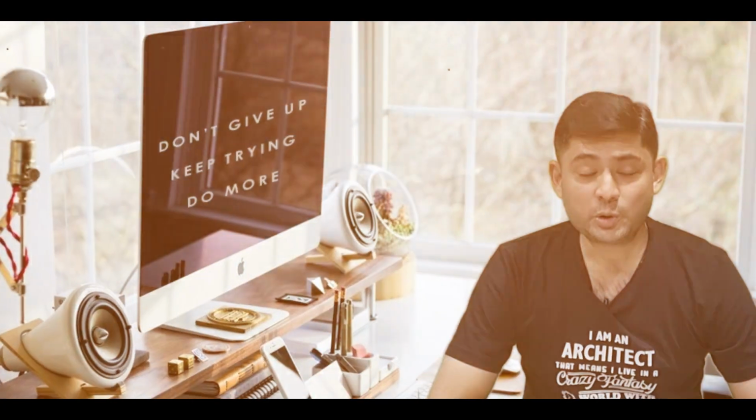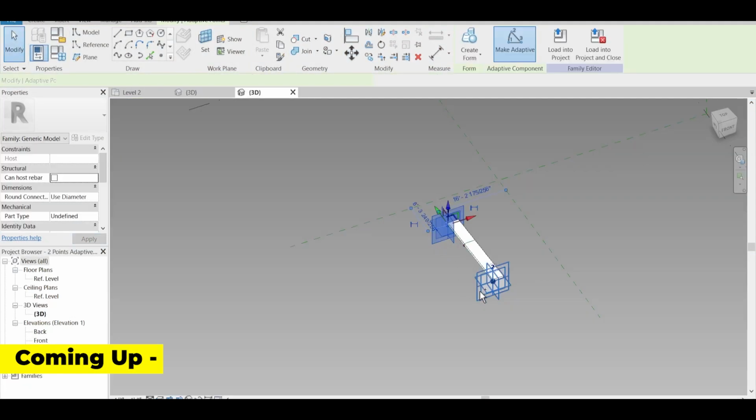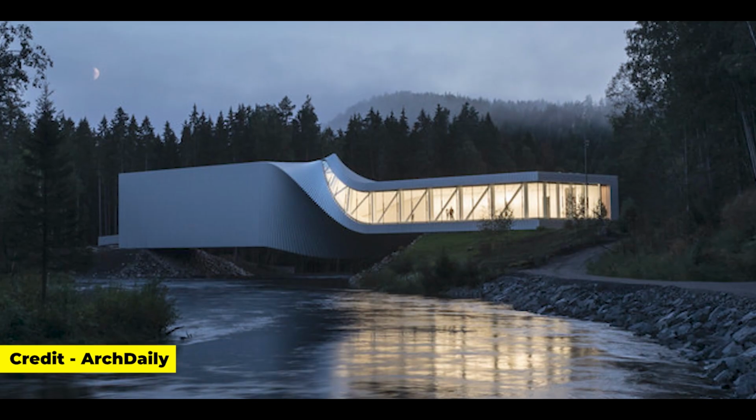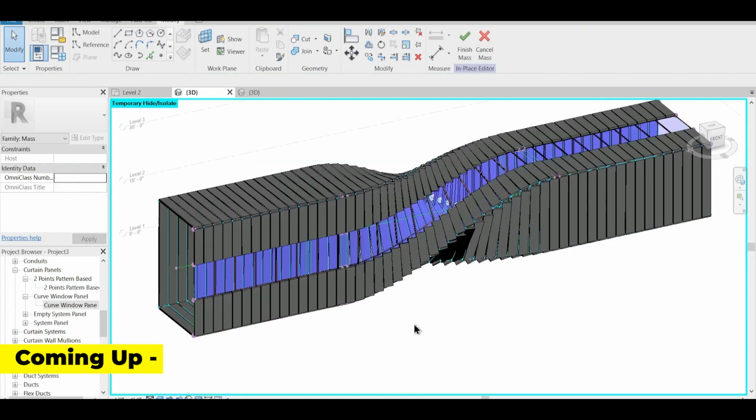So in today's tutorial, I'm going to demonstrate that, wherein we are going to take the example of the famous London Twist Museum, and we are going to model the same in the conceptual mass environment of Revit. So let's get started, and welcome back to ptscadexpert and myself, Architect Kumar Kapadia from the city of Surat in Gujarat. Without wasting a single second, let's jump into the interface of Revit.